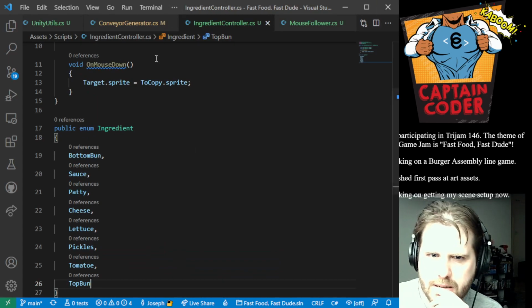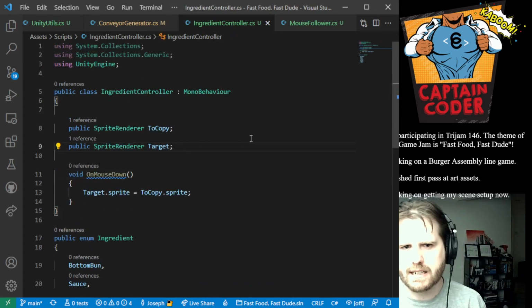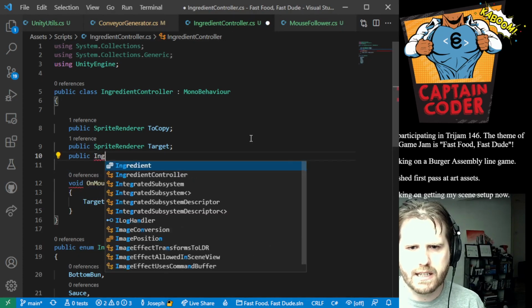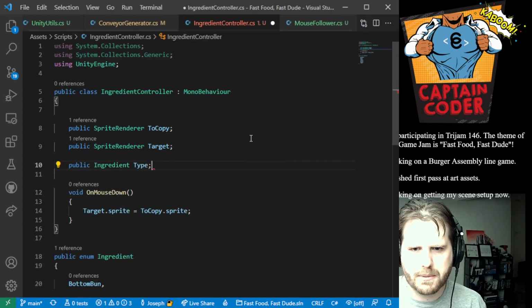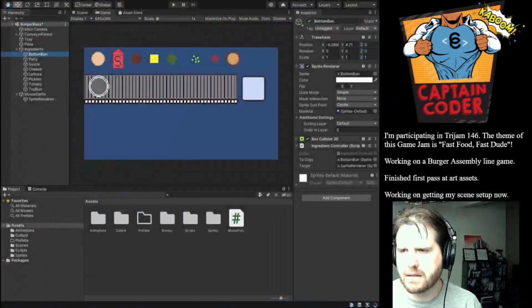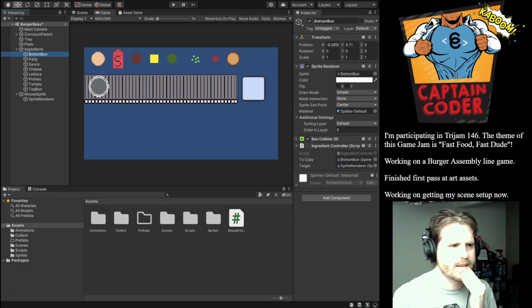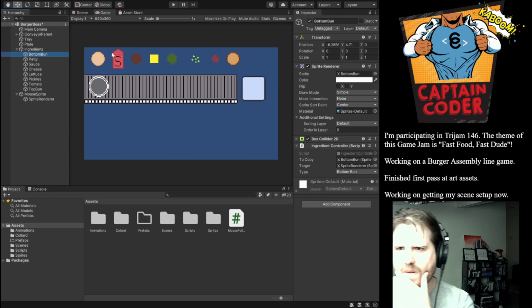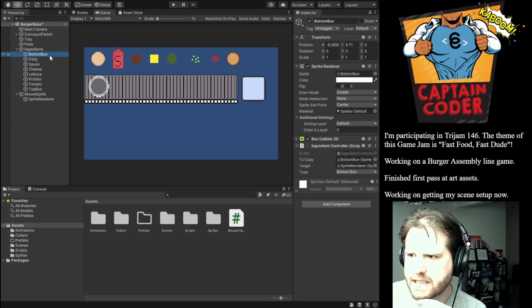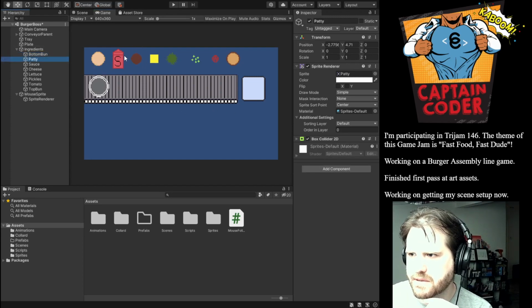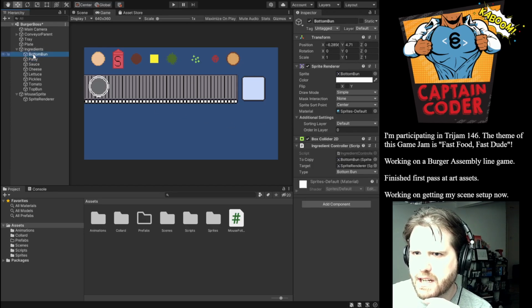Okay, so now I need to specify the type, public ingredient type. So when I click on these, now I can specify which type it is on each one.